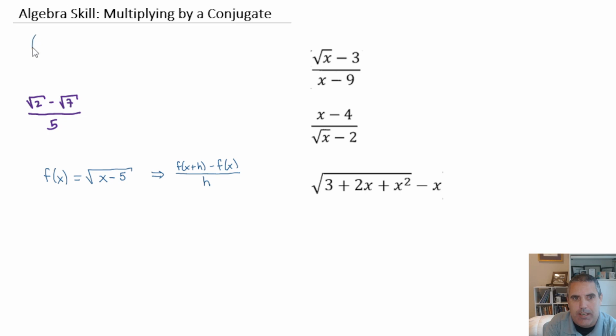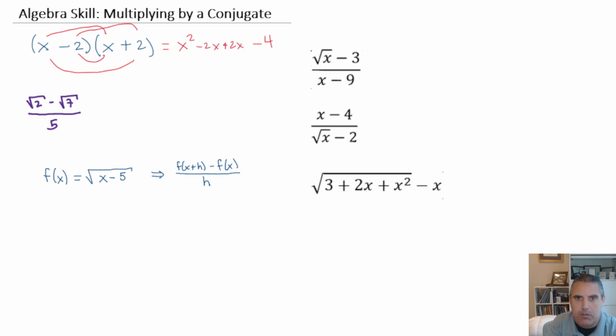So we've talked in class about how if somebody gives me something like this, with a plus and with a minus, it expands nicely. When we monkey face it out, which this looks like a monkey face, eyebrows, nose, mouth, you get something interesting. You get the first term, you get a negative 4 at the end, but the middle terms cancel because you get a negative 2x and a positive 2x. So that's that difference of squares maneuver.